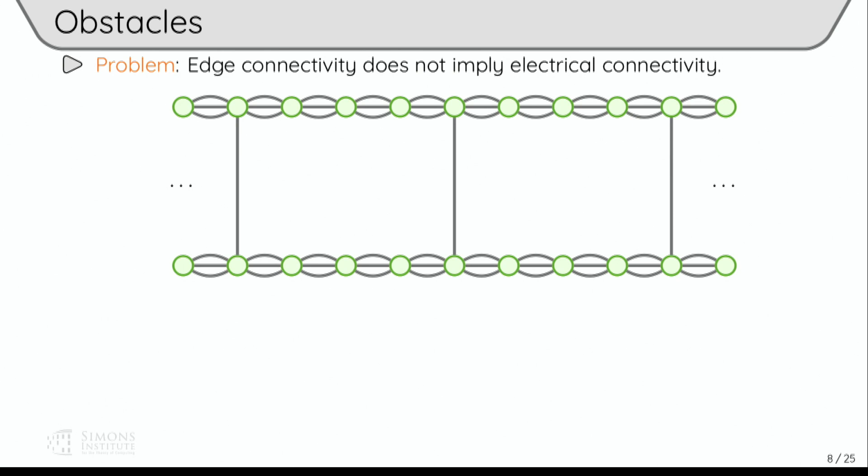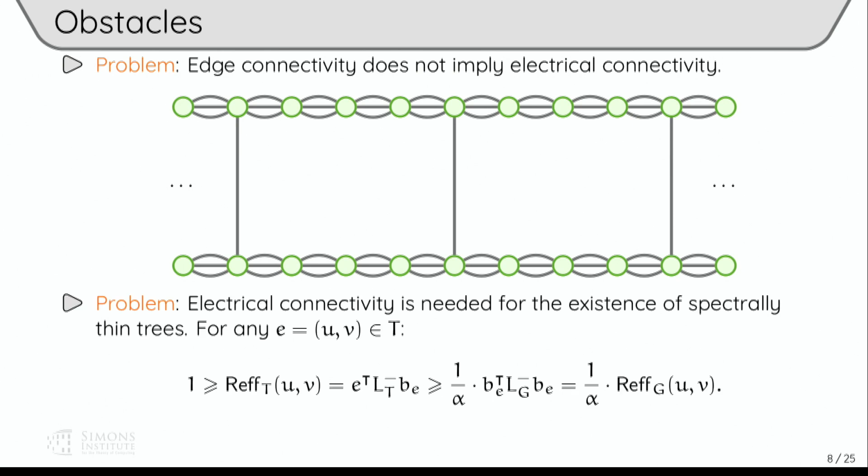Roughly the reason is that if you put a battery on the two sides of one of these edges, it would take a lot of energy for the electrical flow to go and use one of the other vertical edges. So if the distances are long enough, the effective resistance between the endpoints of vertical edges is almost 1, close to 1.